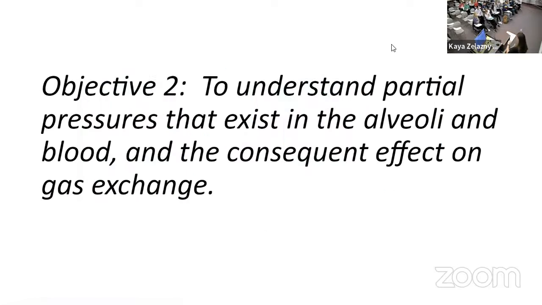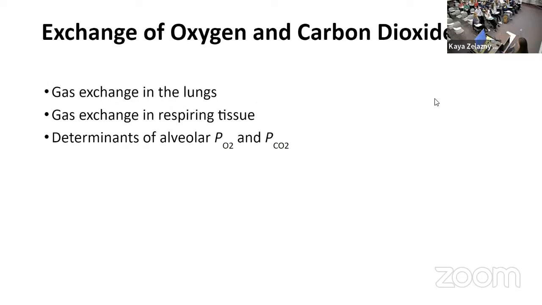Okay, so we're going to move on to that second objective. That's where we officially left off last time. And we're actually going to look at the alveoli in the blood. Okay. So when we're thinking about exchanging oxygen and carbon dioxide, we're thinking about the fact that those two gases, the oxygen and the carbon dioxide, have to move between the lungs and the blood at the level of the lungs. They're going to move around in your bloodstream, and then you're going to have the oxygen and carbon dioxide crossing cell walls again, cell membranes again, at the respiring tissue. So like at your cells out in your body that are doing metabolism, that are actually doing stuff, okay?